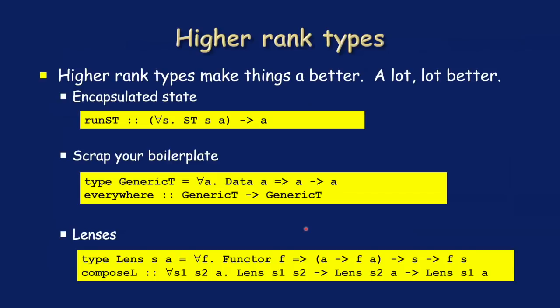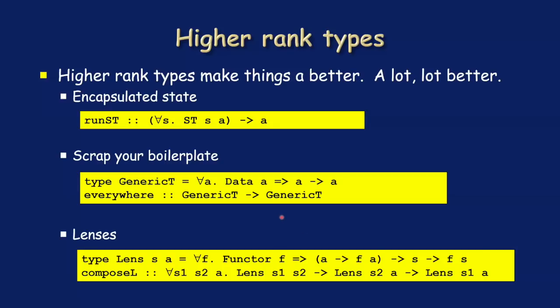Here's some examples. runST, which does encapsulated state, a very significant step that we took really some time ago, needs a forall to the left of an arrow. There's a whole series of papers about scrap your boilerplate in which there's this function GenericT, I just picked out one out of many, which is short for forall a, Data a => a to a. And we can have functions that take a GenericT to a GenericT. So you can see there's a forall to the left and to the right of an arrow. And the famous lens library, the van Laarhoven lenses that are popularized by Ed Kmett, particularly, they have also foralls to the left and right of an arrow. So foralls in this higher rank way, to the left and right of an arrow, super valuable, and it turned out not all that hard to do.